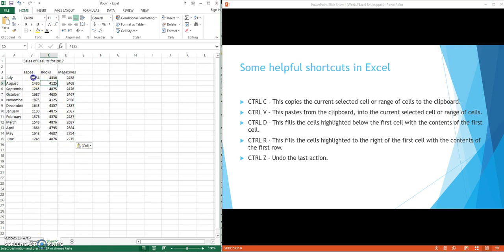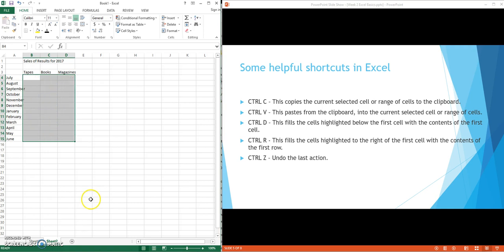And now you can see that I've got the information here. Now if maybe I was looking at doing the forecast for 2018, I'm going to get rid of the information that I've put in there previously. So I'm highlighting the area that I want to get rid of, and to highlight you essentially put the cursor in the cell that you want to start with, hold down the left-hand mouse button and drag it to the last cell you want included. And then I'm just going to simply press delete. I'm also going to go through and change this to 18. Okay, so now I'm ready to start inputting information for my projection for 2018.